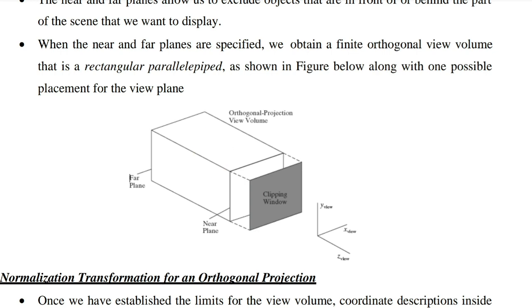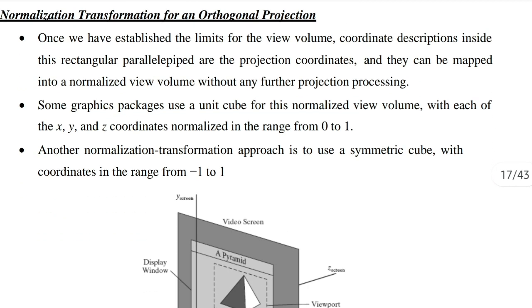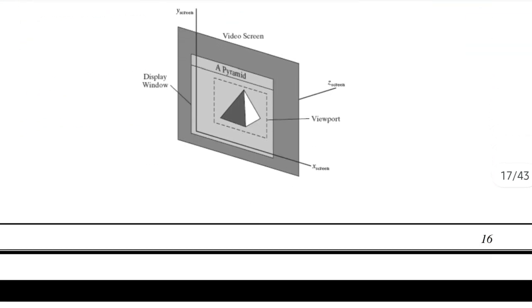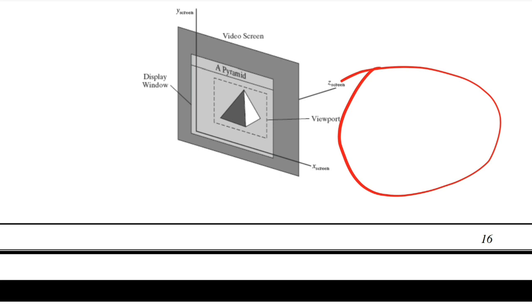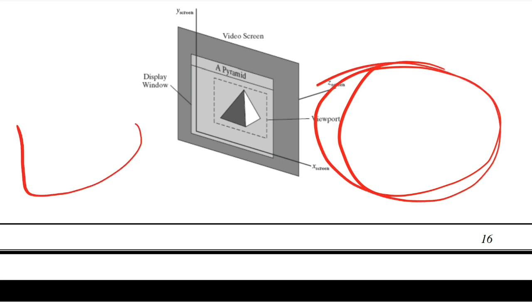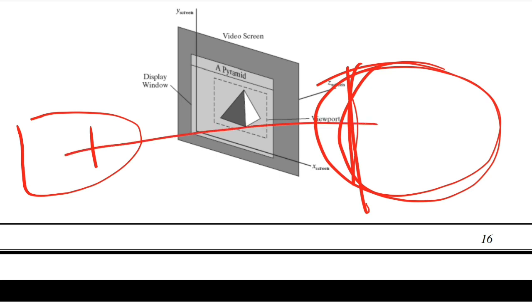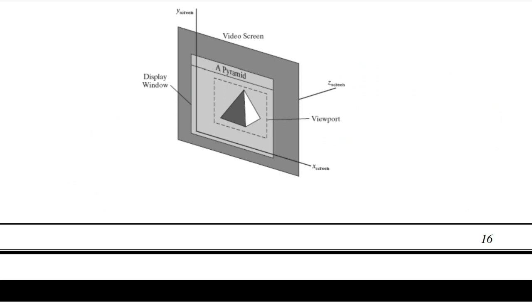Then finally we have the last topic, which is the normalization transformation for an orthogonal projection. Normalization means what? If you have an elephant here, the elephant is very big, but if you want to see the video of the elephant on your phone, you will not tell someone to build a phone as big as the elephant, right? You will be capturing that elephant in a small device. That is known as normalization. This whole ratio will be converted and displayed accordingly. That is known as the ratio transformation or normalization. The same thing happens here also. We will be transforming this object's coordinates into a smaller size in the display window.